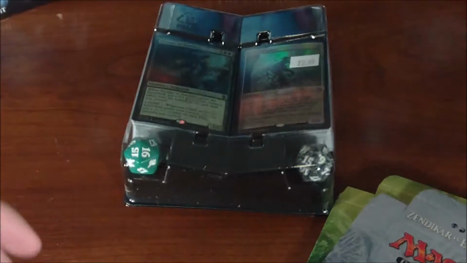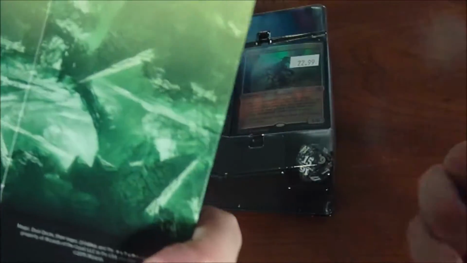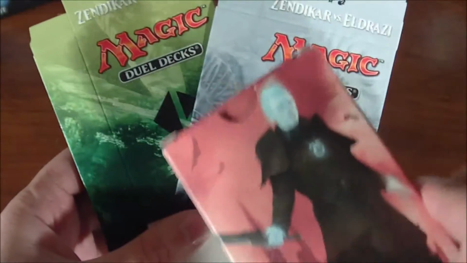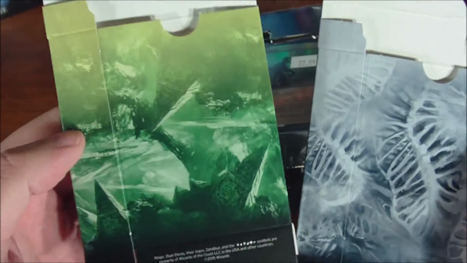So, with that out of the way, let's have a look at the deck boxes. Nothing too fancy, and unlike the ones that I did last week that had creatures on them, this just has the set, Zendikar versus Eldrazi, and just more of the artwork that you saw on the box itself. So nothing too fancy there.